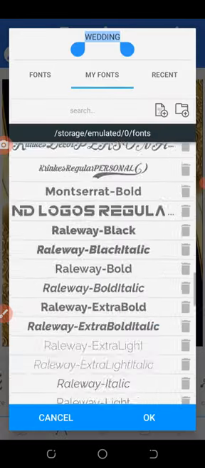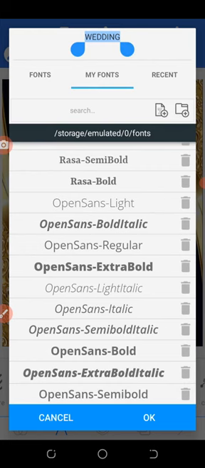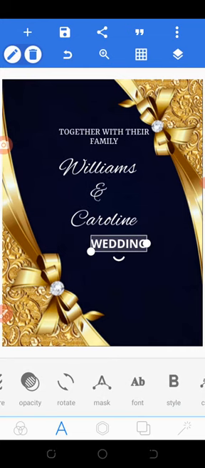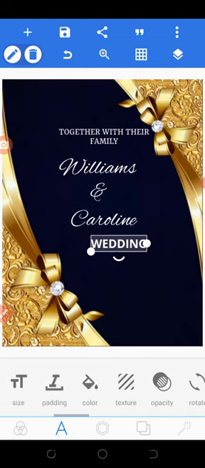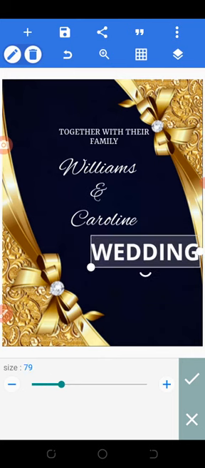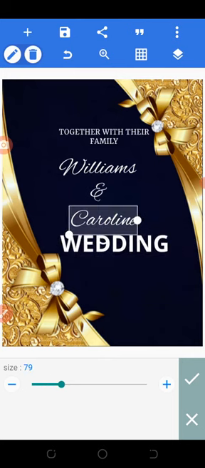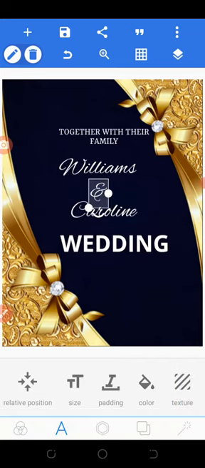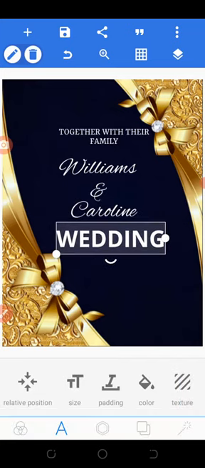The font I want to make use of is this particular font, Open Sans Bold. Okay, you can see what we have now. So let's increase the size of this text. Let's adjust this up and increase the size.